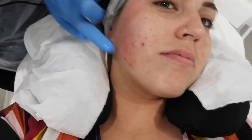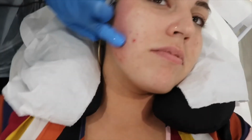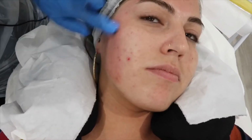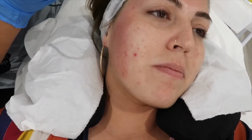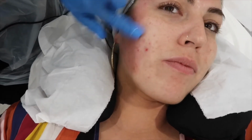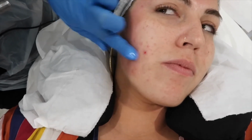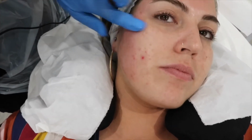So this dew here that I'm getting, this is good, this is what we want to get. And that's like the collagen. Yeah. So really, some technicians go a lot deeper. They like to see the whole face covered in blood, but you don't need to do that to get good results. Yeah. And it's so extremely painful.